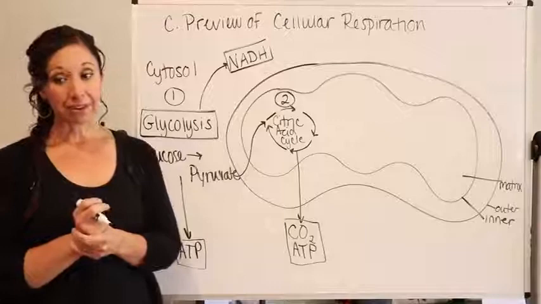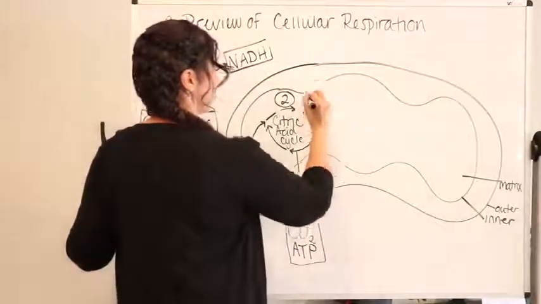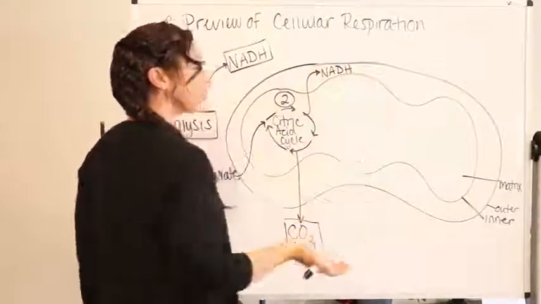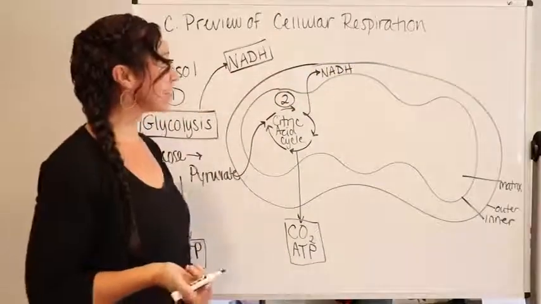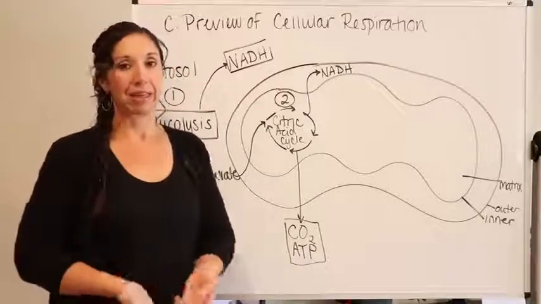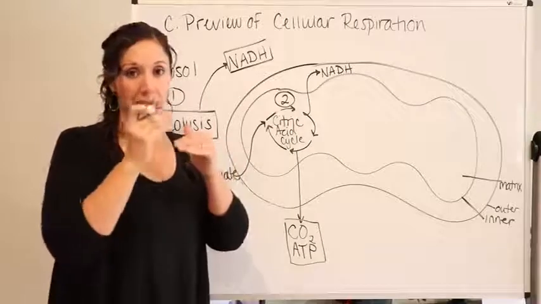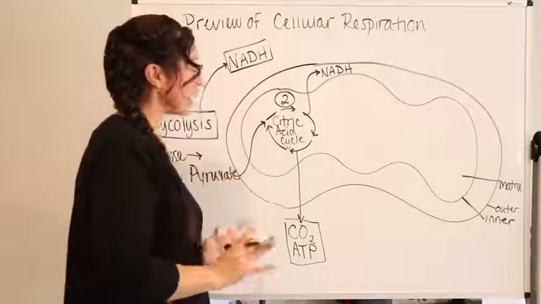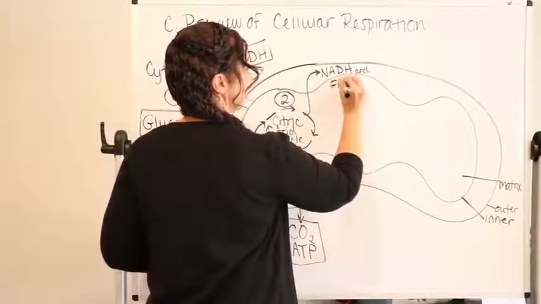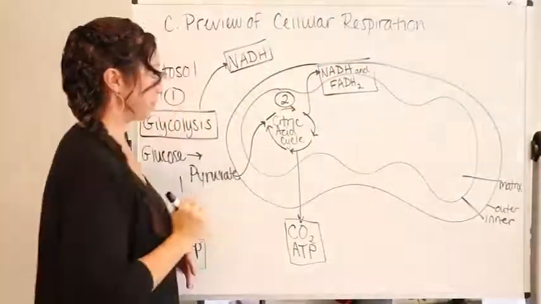And also during the citric acid cycle, you're making electron carriers as well. This is how we're going to make all our energy. So during this time, you're also making NADH. And there's another flavor of electron carriers as well. It's called FADH2. It's another parent that scooped up the kids, and it's going up a ladder as well. Their ladder is a little bit shorter than NADH's. That's all you need to know. Same thing. So you're going to make NADH and FADH2. They react very similarly.